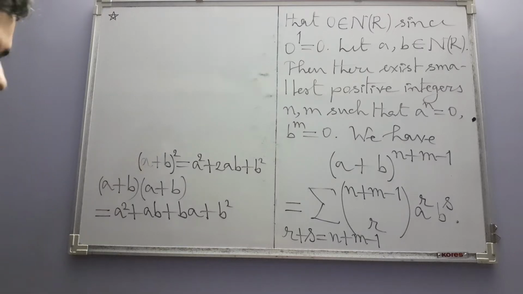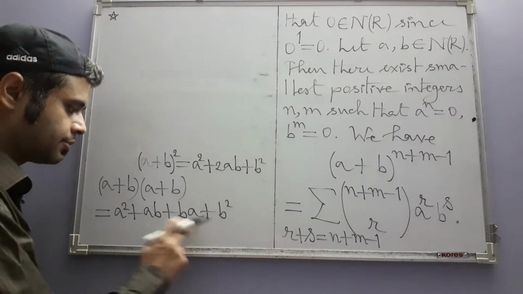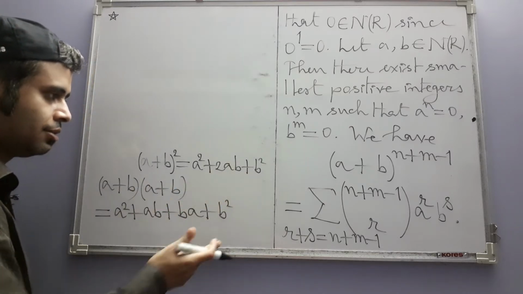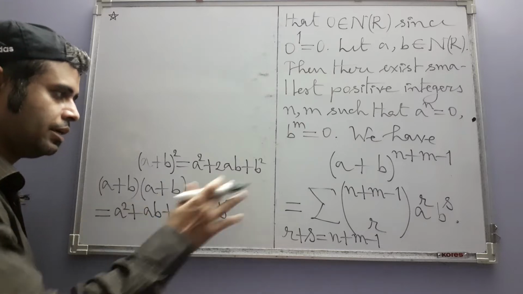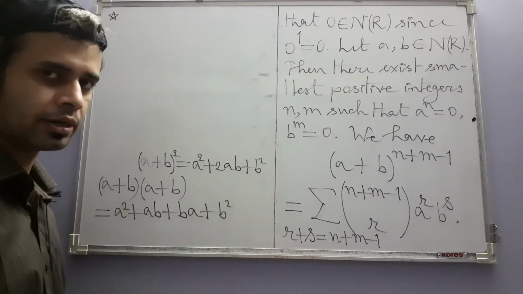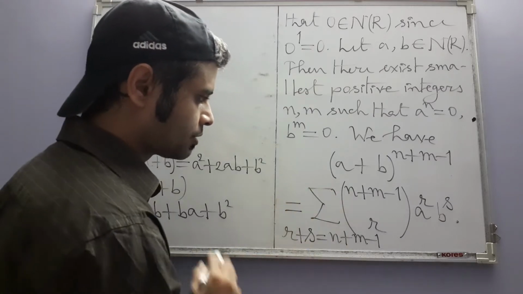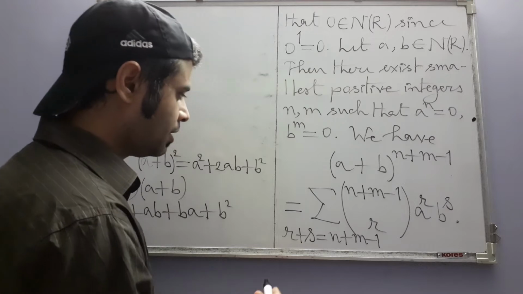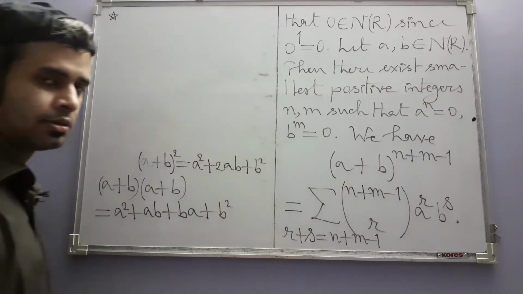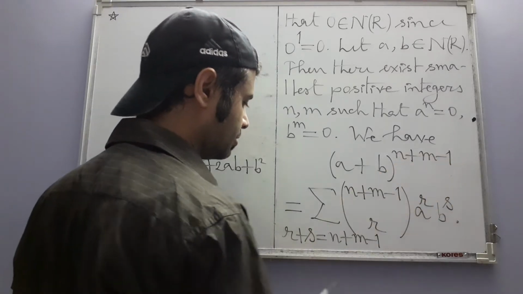Now because we are in a commutative ring, AB and BA are equal, and that's why we get 2AB. So the formula is still true in this very general situation, and the other expansions are also similarly true. And one can in fact prove this binomial expansion simply by induction on the exponent. This of course is a special case where the exponent is like this.